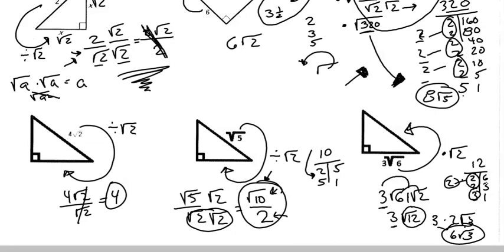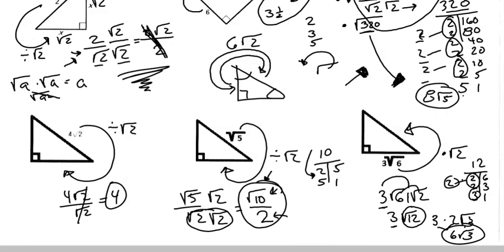Okay, going through this one more time. The idea is if you have a 45, 45, 90 triangle, just knowing one side, you can use some steps to find out what all the other sides are. The rule is basically if you have one of the short sides, you just multiply by rad 2 to get the bigger side, and if they give you the big side and you want the other one, you divide by rad 2. That's all you do.